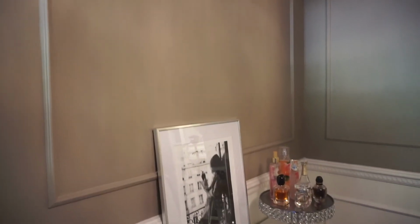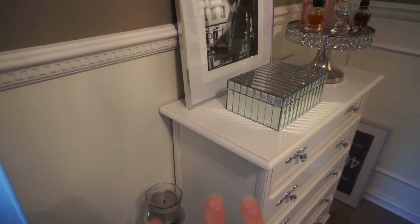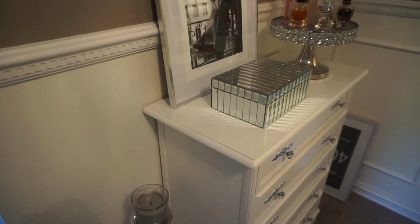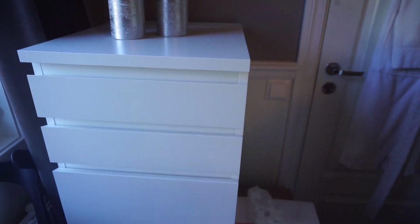So I will either go ahead and get a round mirror in this frame or like a very large Victorian styled mirror, and I think that will look so good in that spot. I still need to order some more trims for some frames down here and also for this wall right here. So we will have a smaller frame right there and a smaller frame at the back. And this dresser is also just temporary.